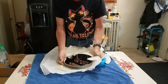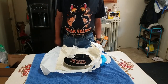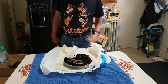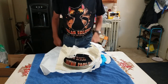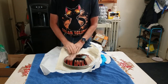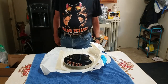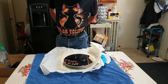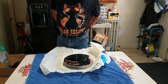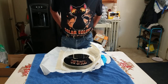So there it is. Well, thank you for joining me in this journey through taking an old mirror, stripping it, and putting it back with an aluminum coating. So it's like a brand new mirror. So I'll probably do another video showing you putting the dot in and collimating the telescope. Thank you very much.